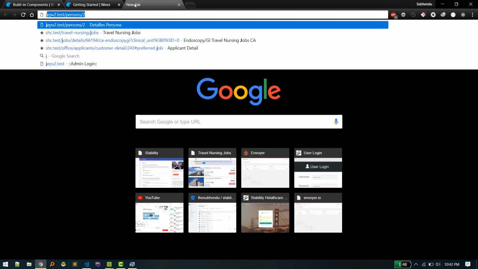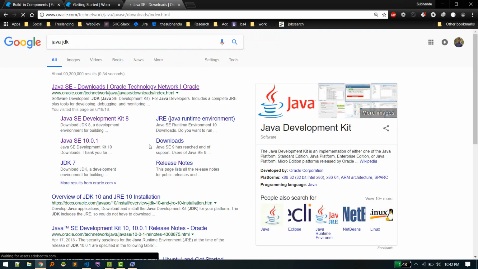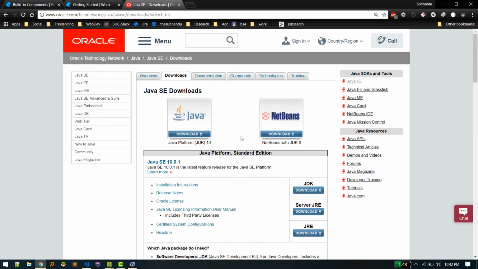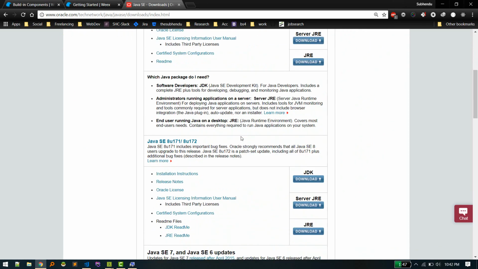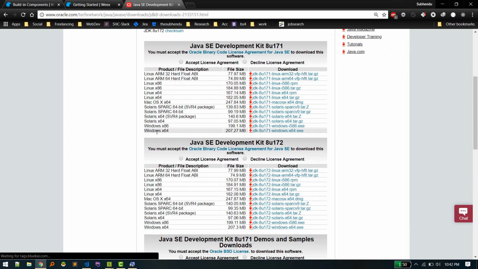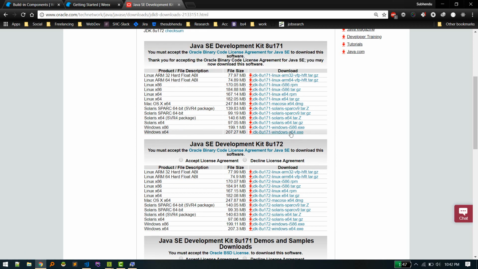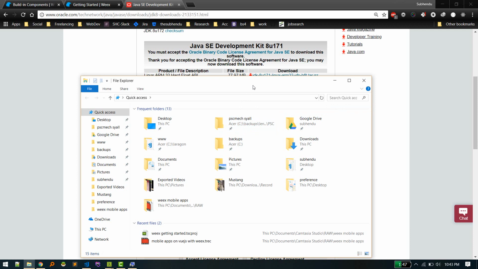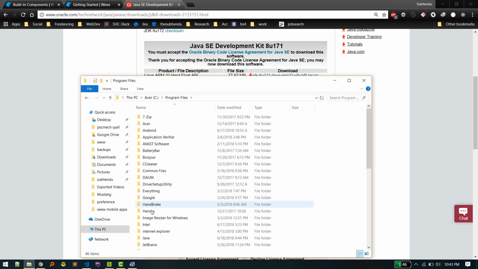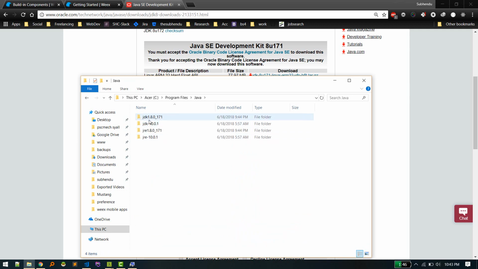It throws some error. So you can search for Java JDK, but don't install this one, as it will support fully later. In my case, this Java 8U worked. I downloaded this, and since I have a 64-bit Windows system, I downloaded this one. Make sure you accept and then download. Once that is downloaded, go through the installer steps, and once that is done, you'll have that inside program files, Java, and this one.